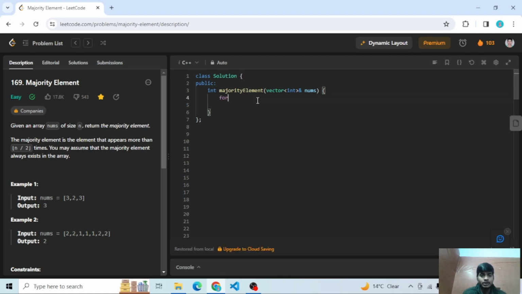So I will run a for loop, for int i equal to 0, i less than nums dot size, i plus plus. Now I will run another for loop, for int j equal to 0, j less than nums dot size, j plus plus.